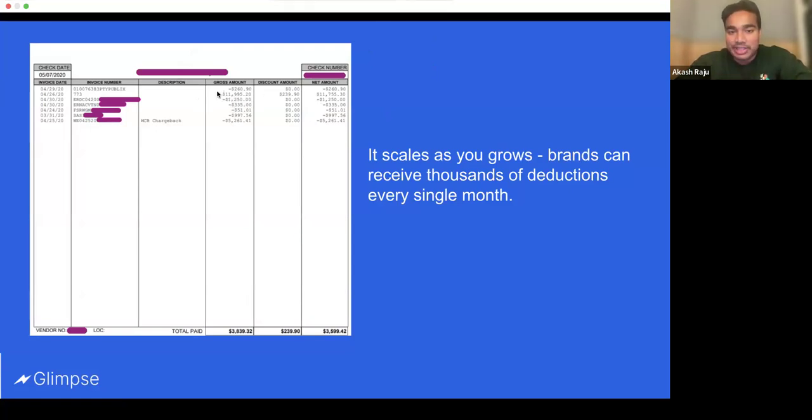So even though you see an amount here for $11,995, ultimately the total paid amount is $3,839. This is really common in the CPG industry, especially when using a distributor to help grow your sales among retailers. Brands can receive thousands of deductions every single month, so it becomes a really tedious pain point to understand how to best streamline deductions.